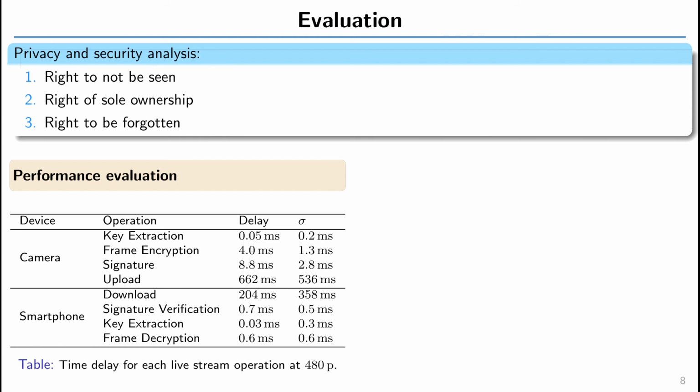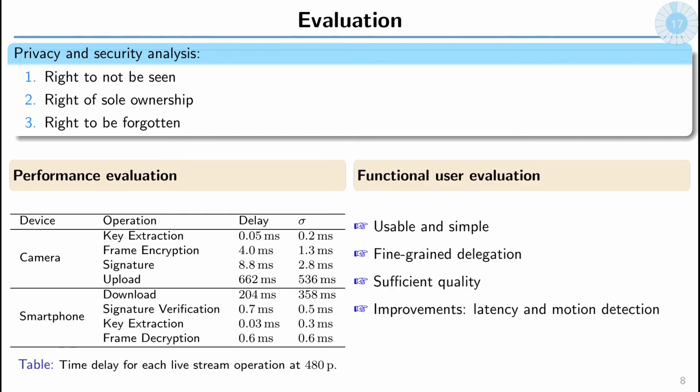Alright, so finally, if building a privacy-preserving smart camera system is great, it is even better if it's usable. Thus, we perform a functional user evaluation with 10 participants to try to identify potential issues in our design and in our protocols. Here are the main takeaways. The participants found that our system was usable and that our smartphone application was simple to use and to follow the instructions.